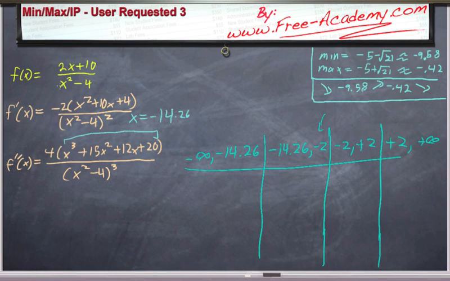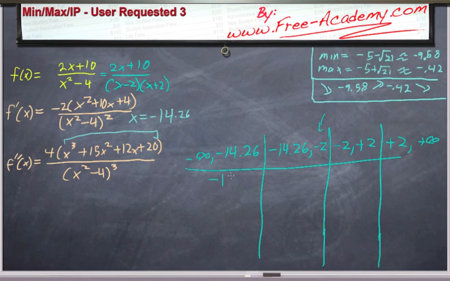Well, they're asymptotes. If you factor the bottom here, this is equal to 2x plus 10 divided by x minus 2, x plus 2. Wherever you have a 0 in the denominator, you have an asymptote. And wherever you have an asymptote, you have to include that in your table in the second derivative test. You don't need to do that in the first derivative test, but it's important you do it in the second derivative test. So that's where those come from.